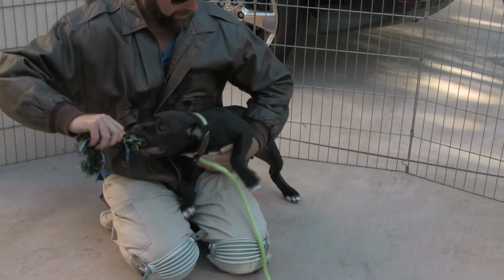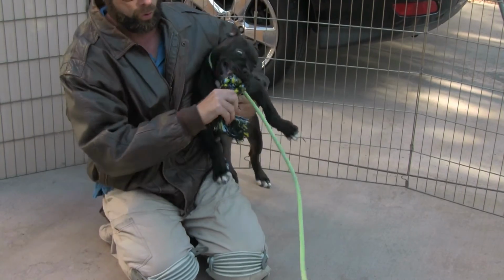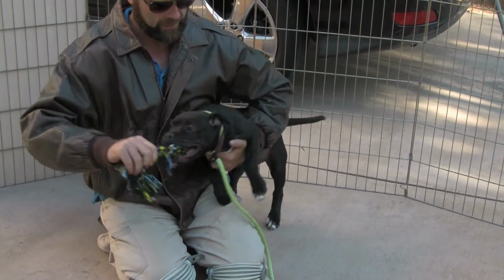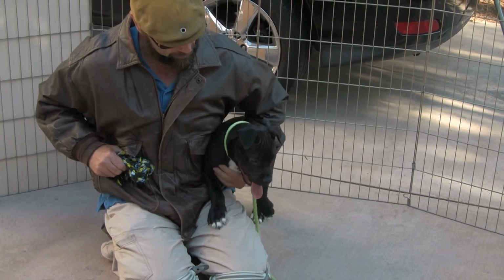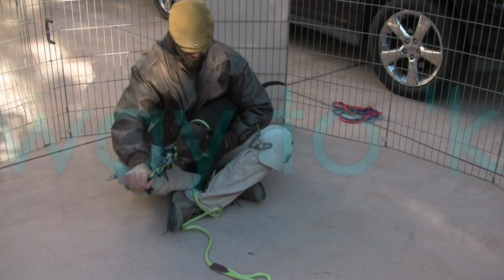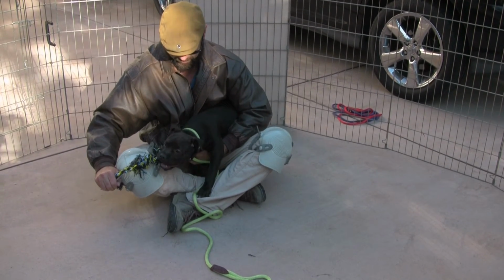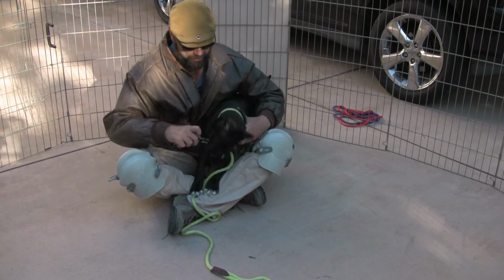Oh, yes. So I'm already here. I'm holding the dog. I'm playing. It's really obvious. I'm moving the toy, moving my body, right? And then all of a sudden, game's over. And I just hold the toy against, I don't pull it, I just pin it against my body. As soon as he lets go, yes, then throw the toy. Oh, good boy. Oh, tear it up.